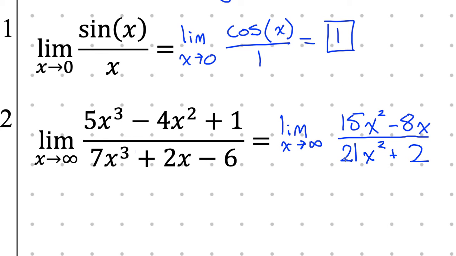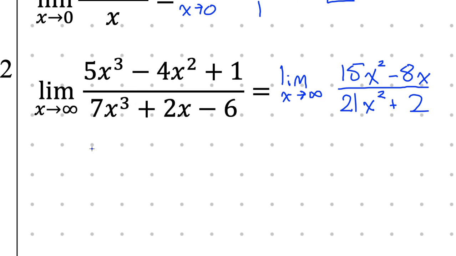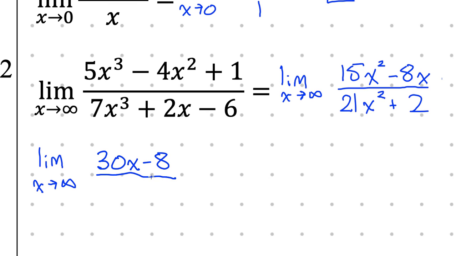I still have the indeterminate form. We just do it again. Take L'Hopital's rule again. Now I have limit as x approaches infinity of the next derivative. So take the derivative of the top. Quiet raised hand. Who's got this? Someone new. Practice taking your derivatives. Andrea. 30x minus 8. Perfect.